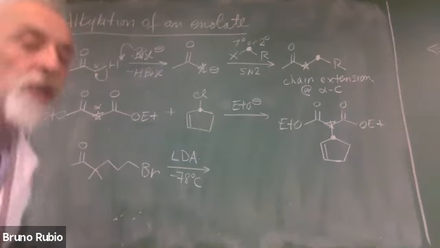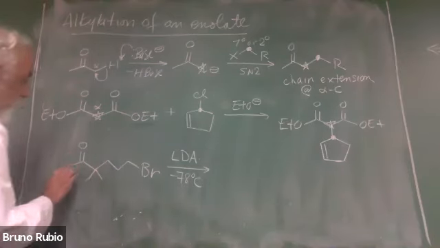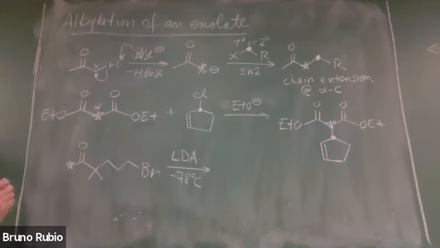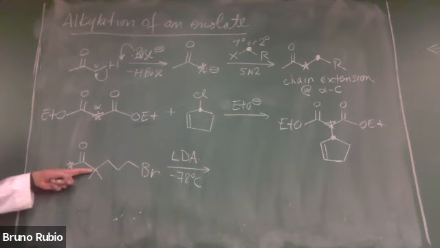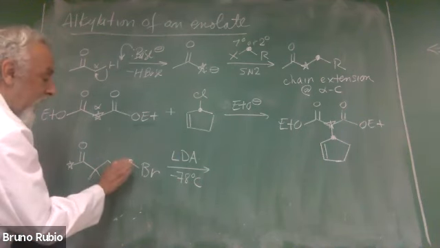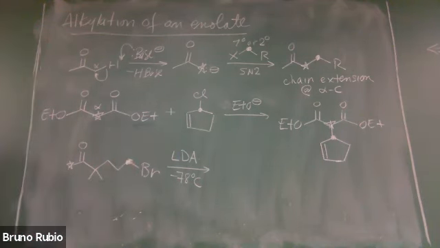So my star will be here. That's my nucleophile. The LDA came in and removed an alpha proton that was there. Notice this is also an alpha carbon, but there are no protons there, so the star could never be there. And here's the dot. That's the electrophile. And now I'm going to hook up my star and my dot.